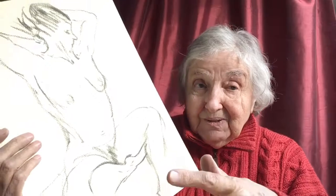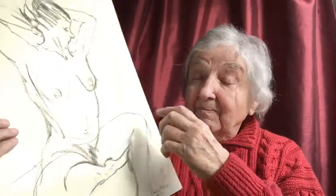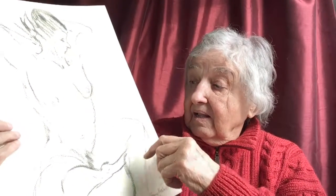Sometimes it's a back view and sometimes it's a front view. The last one you saw was a back view. She was probably very interesting from the front, but I didn't choose that pose. And this one, maybe somebody is painting from the back. But I painted from this angle, and I like it. I think it goes with the other one.